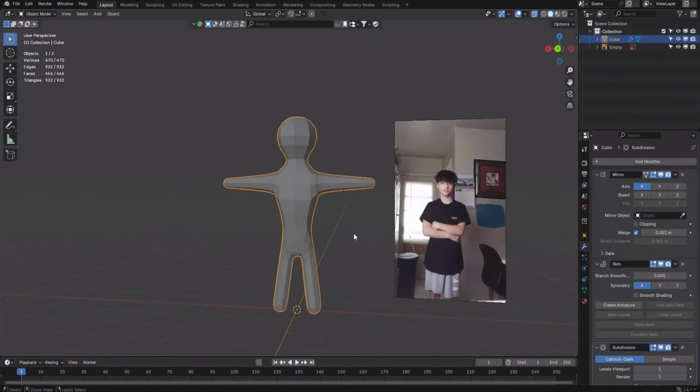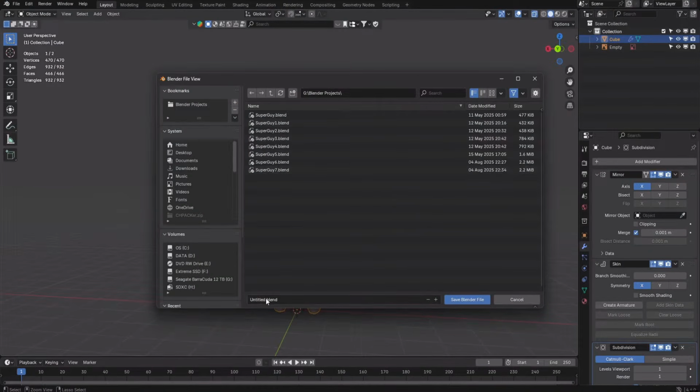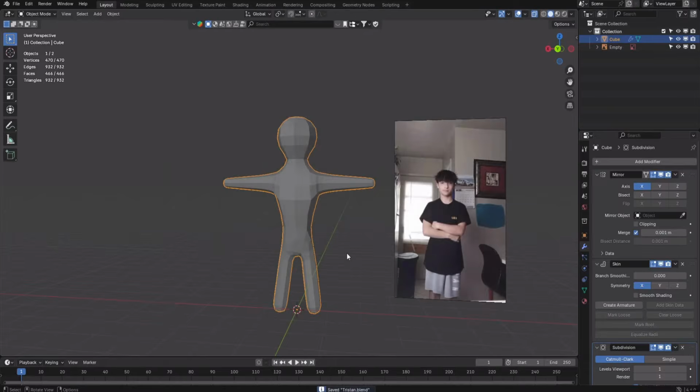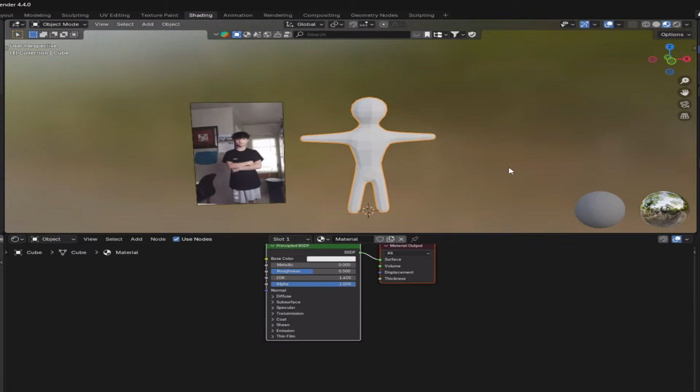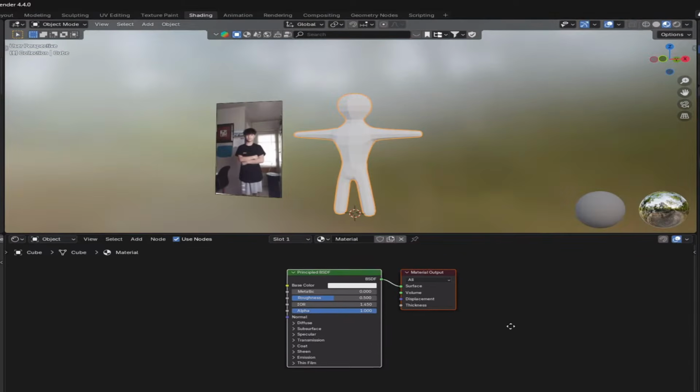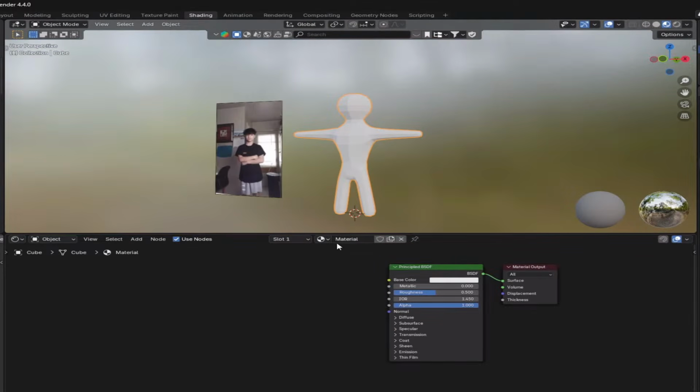Once you're done with the character, make sure you hit Control S to save. Save it wherever you please. I'm just gonna hit tristain.blend. You might want to add some simple colors, and that's really easy. Just head over to the shading tab and give it a second to load. And you'll have a new kind of window looking here. And you'll see, when you click on your model, you see slot 1, material. And that's just the default material.